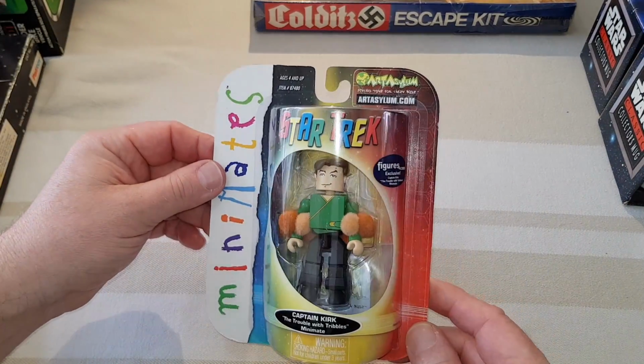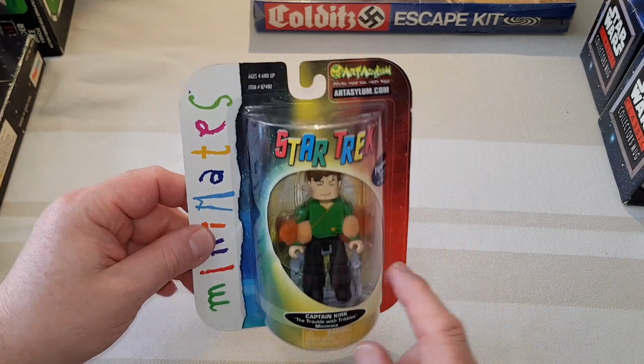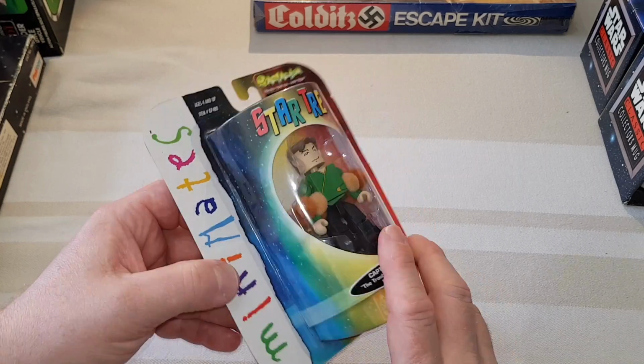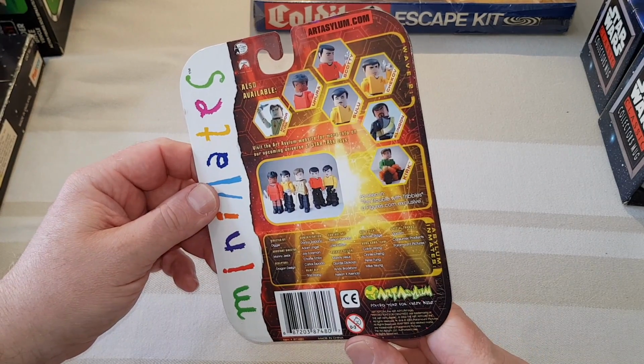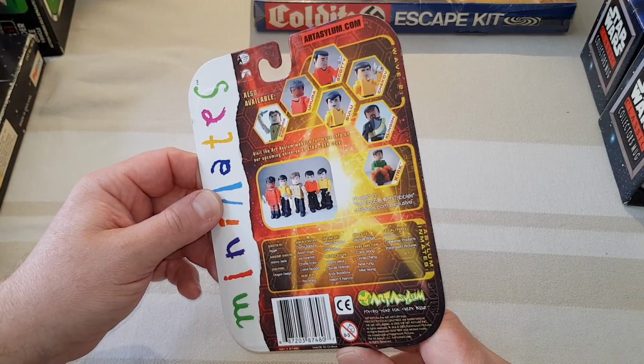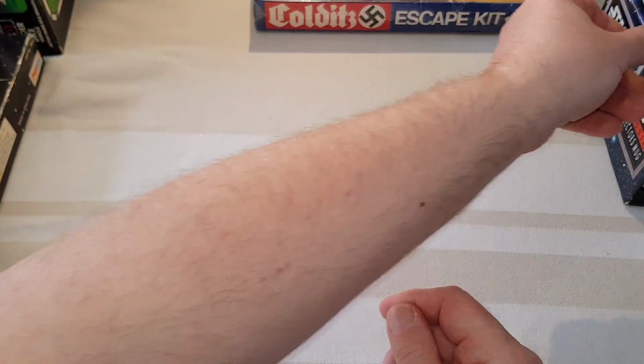This was the non-modern Star Trek Mini-Mates. I love Trouble with Tribbles. It's my favourite episode. This is just like a little Lego style figure of Kirk with some Tribbles. Art Asylum did this one, and when was this? It's quite recent, I would think. 2003, so relatively recent, I guess.